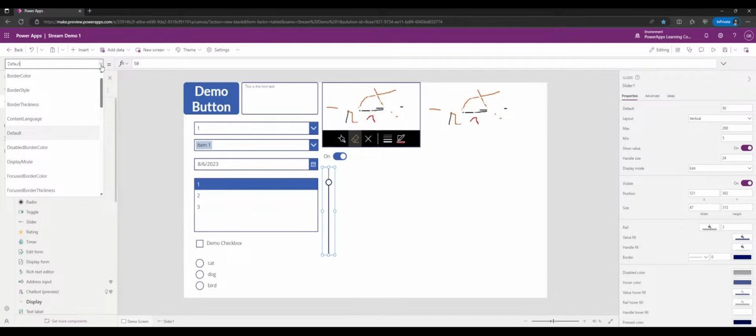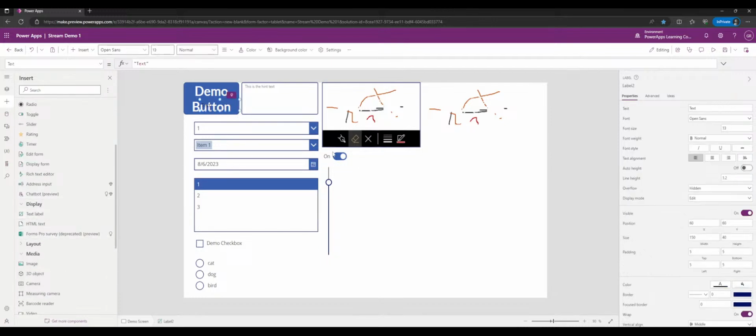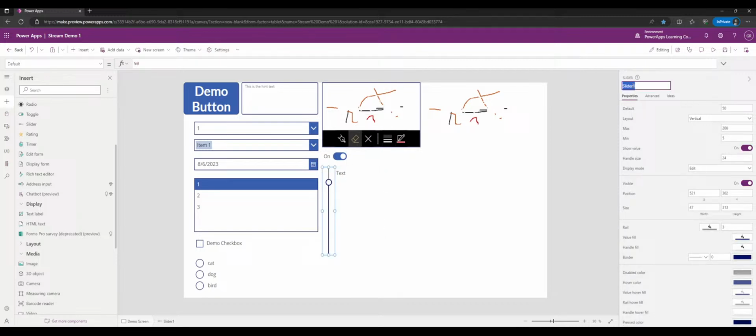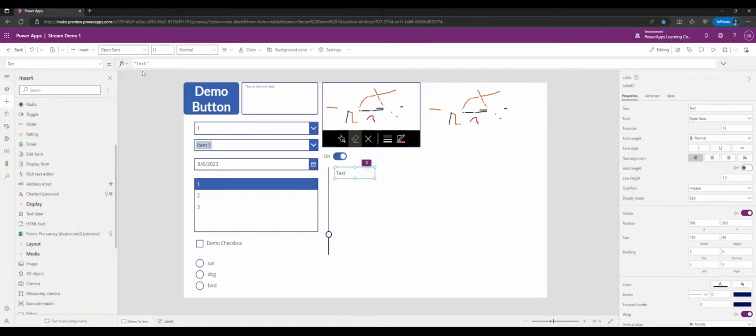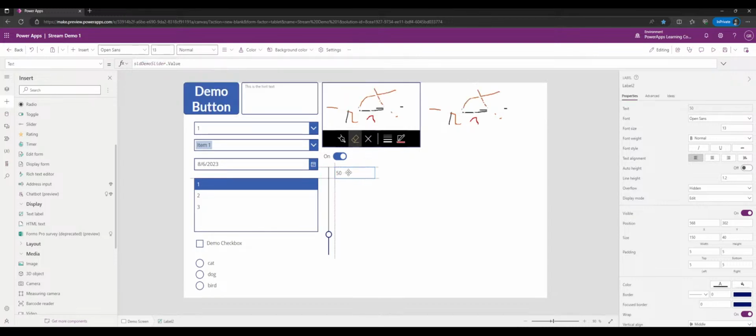And of course, I say of course, we should be able to get a value out of this. So let's say this is SLD demo slider. And maybe we can set this text to be demo slider's value.